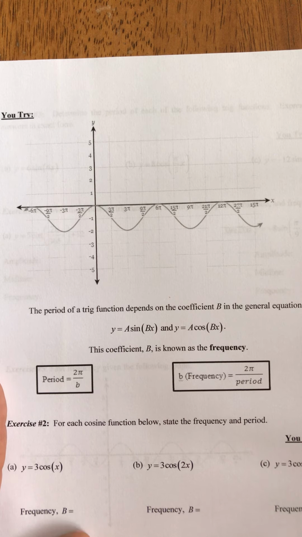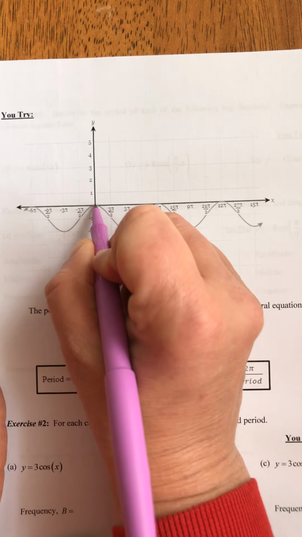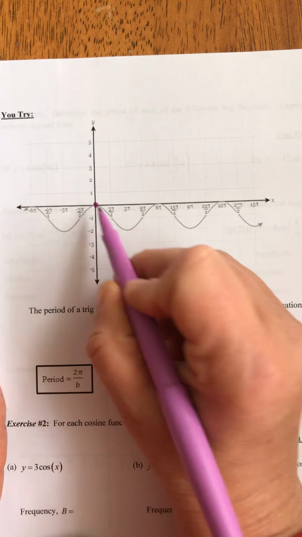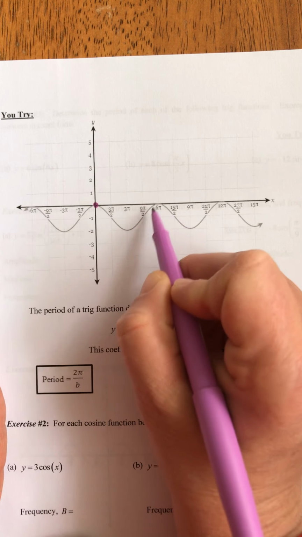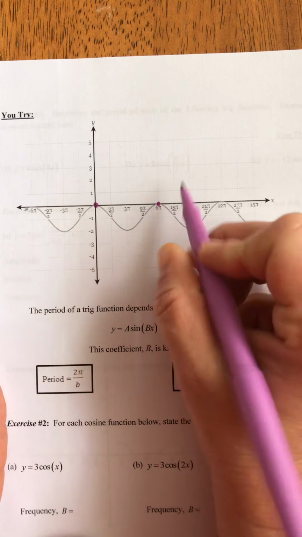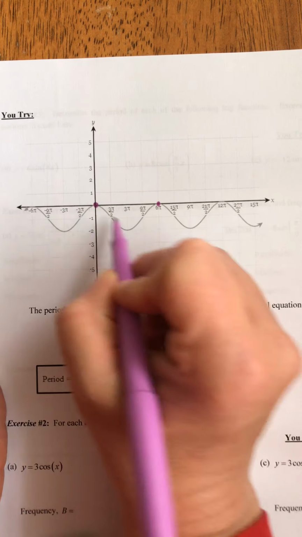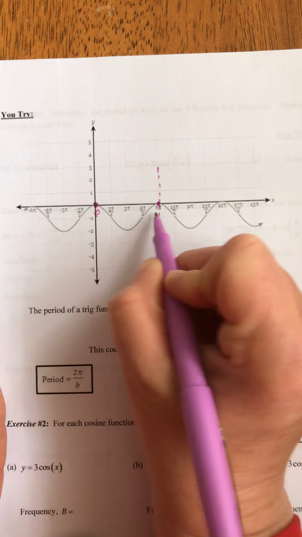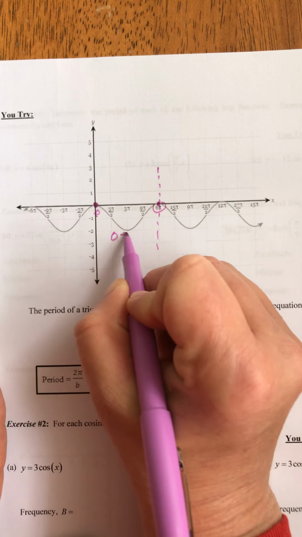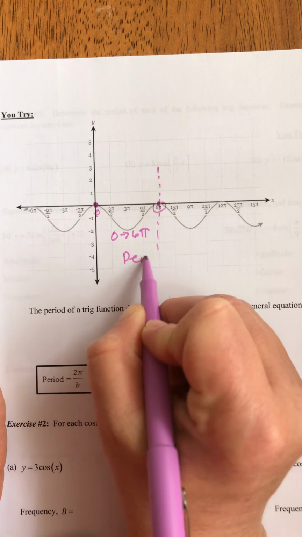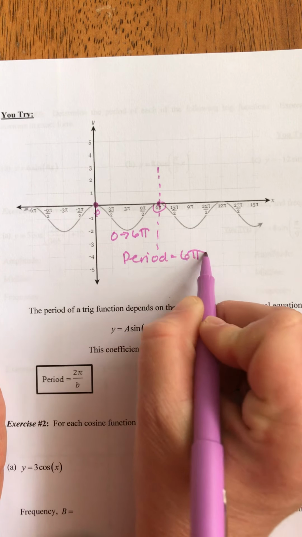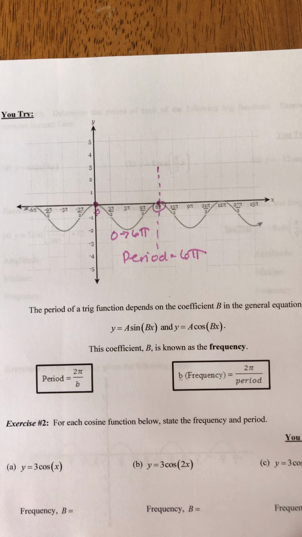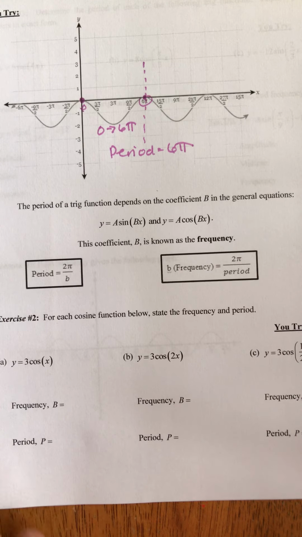All right, you should have been able to pause the video. Here's what I would do to complete this one. I'm going to start here. And this looks like a cup shape, not the S shape. And it looks like the cup ends here, and here's another cup, and here is part of another one, and here's another one. So that's the repeating pattern here. So it ends there. It goes from 0 to 6 pi. So my period is 6 pi. Okay? So that's all you need to know about the period. How long in the x-axis does it take to complete one full cycle of the graph? Okay? On to the next part here.